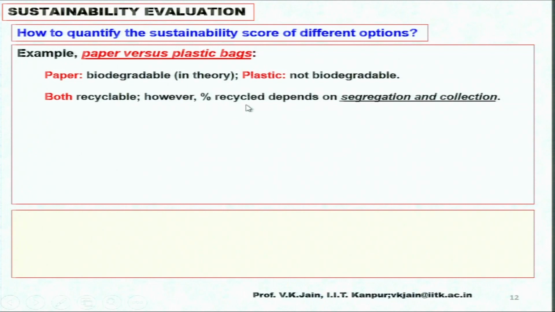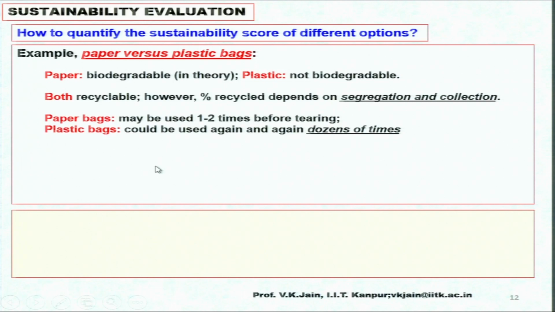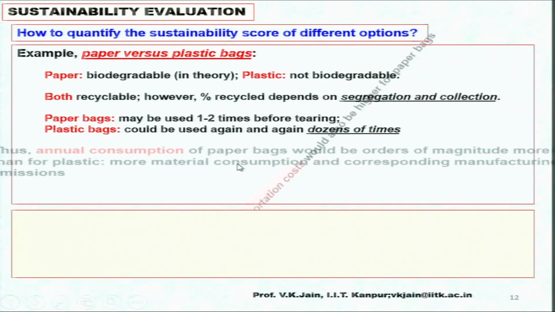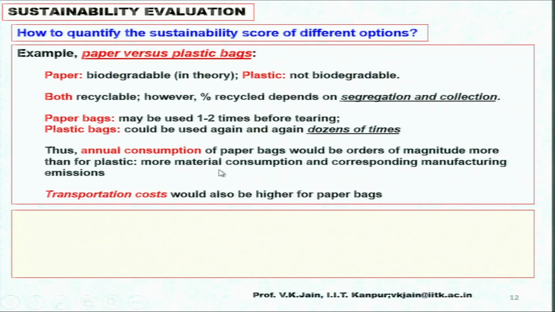However, percent recycled depends on segregation and collection. Paper bags may be used 1 or 2 times before tearing, and that is a common practice we all know in India. Plastic bags could be used again and again, dozens of times, provided you are willing to do so and you are using them carefully. But unfortunately, most of the people in our country also don't use them many times. They use them once or at the most twice and then throw them out, and that is very, very undesirable.